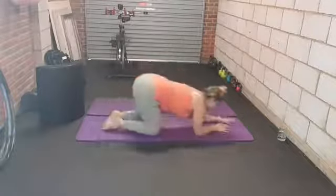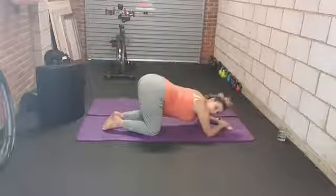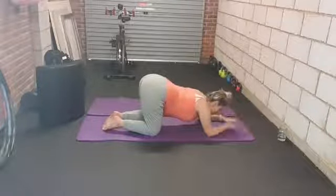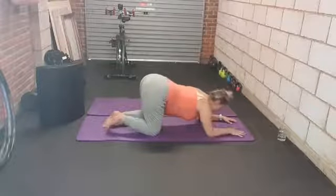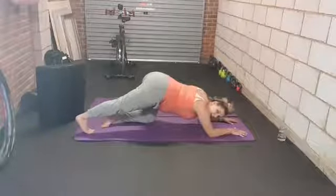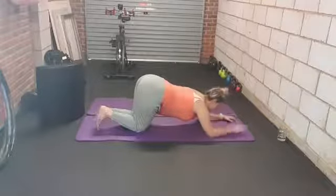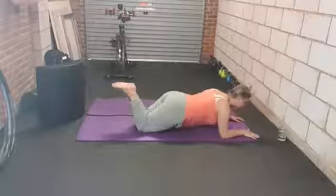So you're going to start on your forearms. I want you to remember that your forearms should be parallel. They shouldn't cross in or splay out. They should be parallel. You can do fists with the hands if you prefer, but they should still stay in line with one another. From here, you're going to step 1 foot back and behind you, with the toes tucked under so that leg is nice and long. The other leg is going to go out to meet it. Keep the legs close together. Tuck yourself under into that nice long plank position.